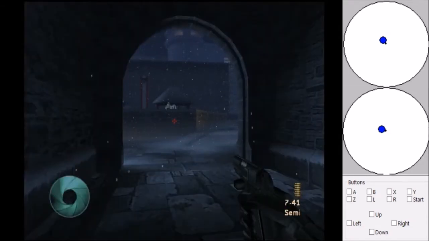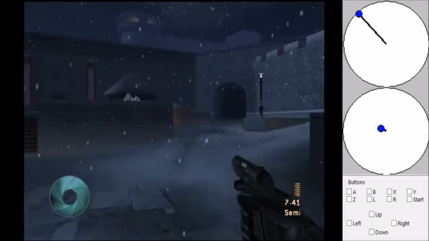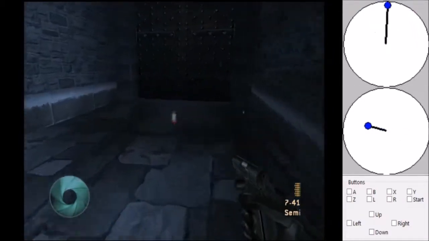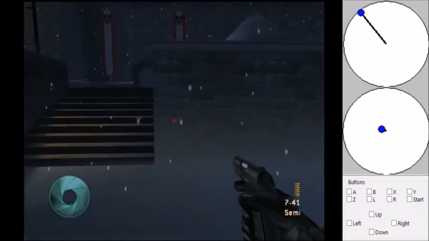So to get through this second section quickly, what you want to do, you want to turn to the right like we did before and move up left like this. So you're going to be back here. All these guys see me, but it doesn't matter. You want to go up left.